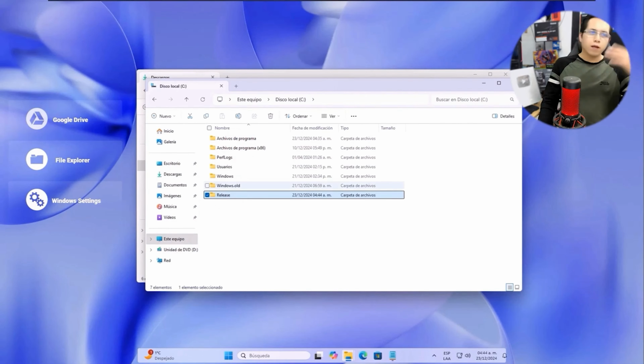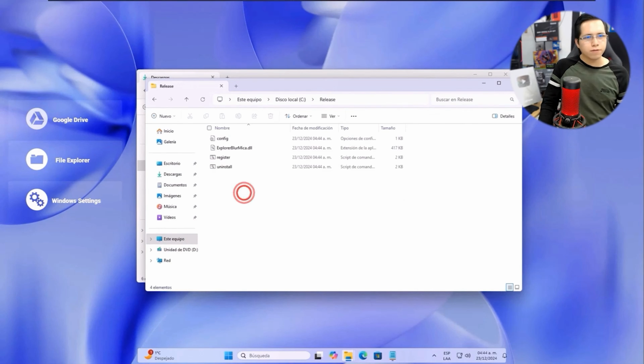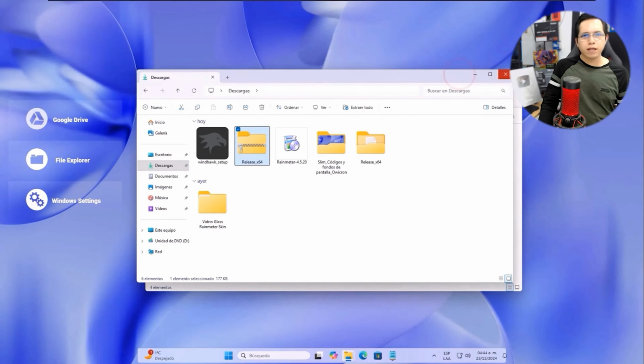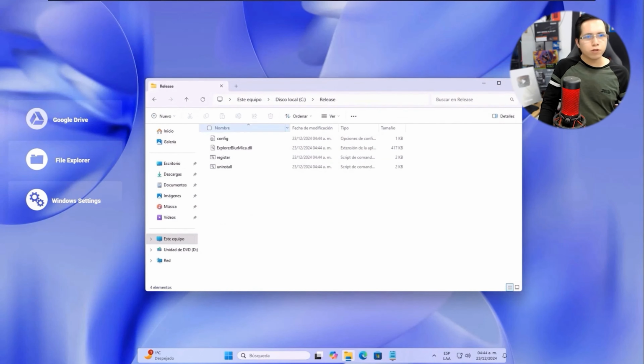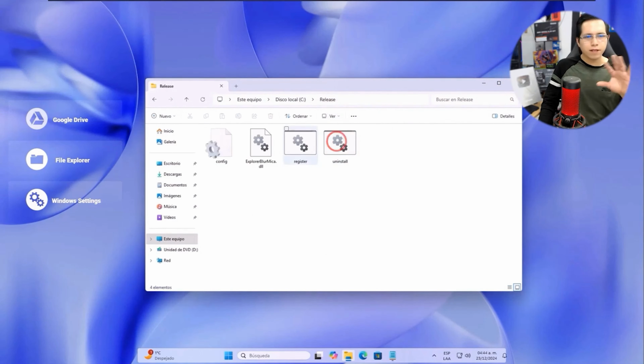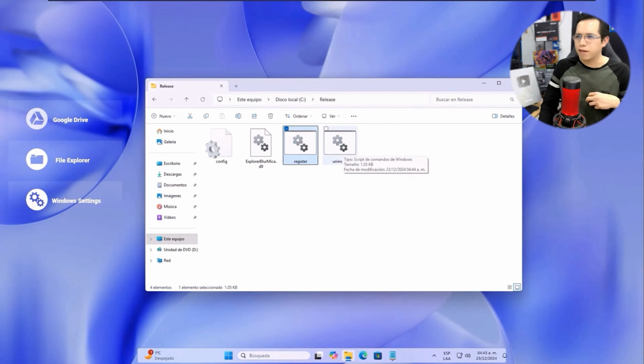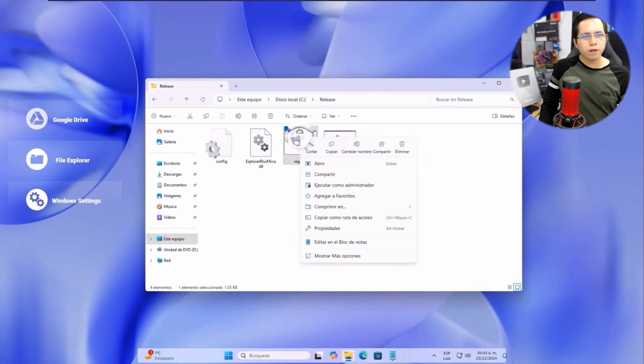You can leave it there or in downloads. But well, I like to keep everything organized. And more than that little folder, we're not going to touch it. We click here twice. I can close this thing I have back here now. And what we're going to do is the following. Click view, it's big. We're going to use a register. If you don't like it, you can revert the changes later by just clicking on a style. And it's going to remove this effect that we just added. If you like it, you can leave it. But honestly, I want to put it all in. I'm not going to right click. I'm going to click on Run as Administrator.